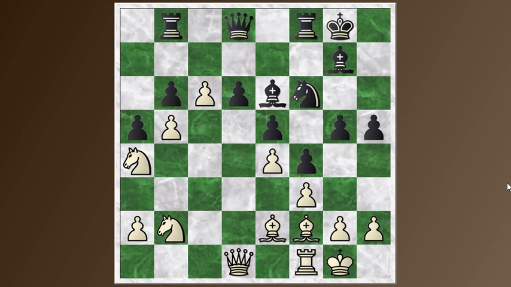Black is just a pawn up, but white has this huge space advantage, and the kingside attack is still not materializing. But if black can survive what white is trying over here on the queen side, then in the endgame black will be up material. So it seems like there ought to be some chances for black here. But well, I guess Sam never gives him a break.